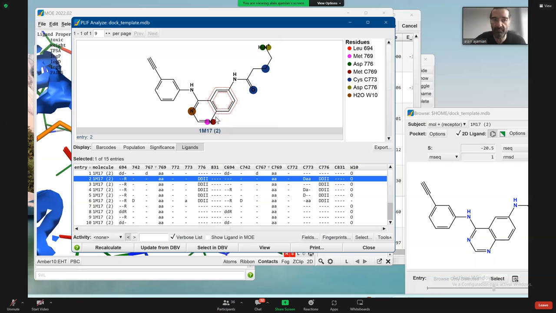It's showing you the different points of the interactions and the residues it's interacting with. So we can drill down all the way at the atomic level and say, this nitrogen on the quinazoline is interacting with water molecule W10. This one over here is interacting with methionine 769 and so forth. You see what I mean?